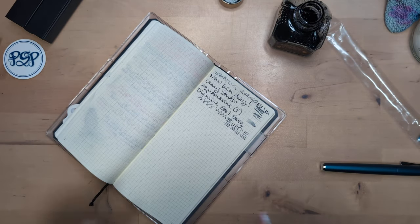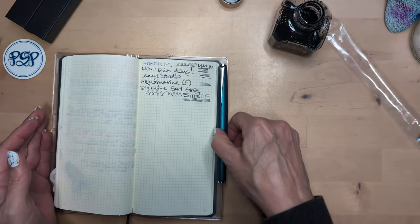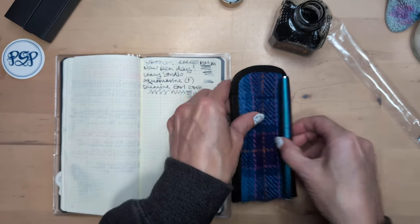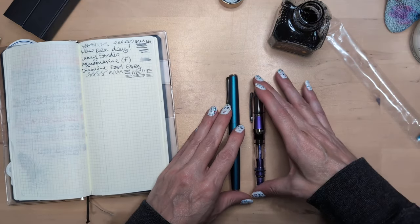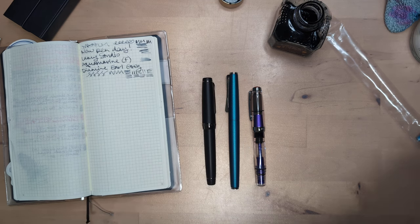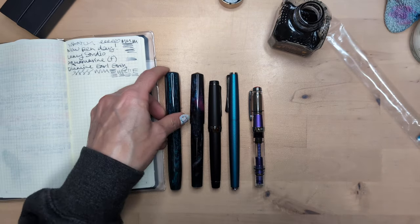I don't know — very thrilled! Size comparisons: here it is in a Weeks, here it is with a random Sailor Hikoro. What else do we have? A Rickshaw. Here I have a Twisbee Mini. I have a ton of pens — it's like three. Here's a Sailor Pro Gear, a Carolina Pen Company Charleston, and a Waltowne Watts.